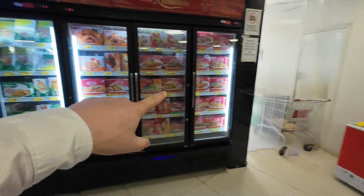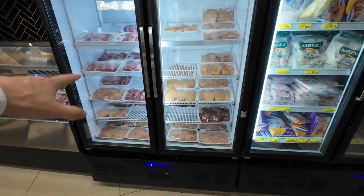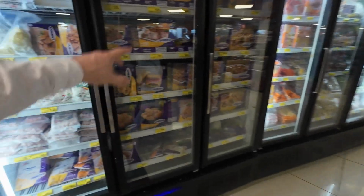Now if you watched our video in the Empress Market, you remember me pointing out that a lot of the meat here is fresh. You don't find very many freezers anywhere. Now look at the freezer section in the store. What is that, like 6, 7, 8 freezers? If this was a store in the UK it would be about 20 times the size of this. All you've got here is a little bit of chicken, fish and a couple of pre-made burgers and stuff. Yeah, chicken nuggets, that kind of thing. They're not really into frozen food here. The meat is always very fresh, completely different to what we have in the UK.